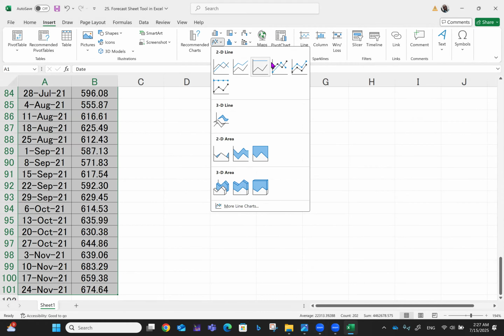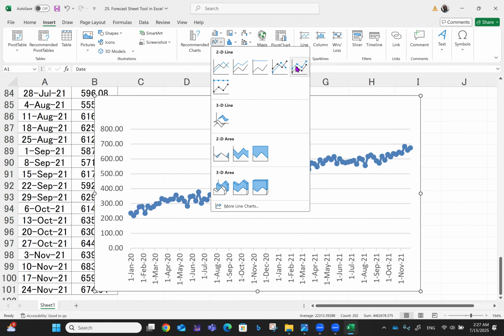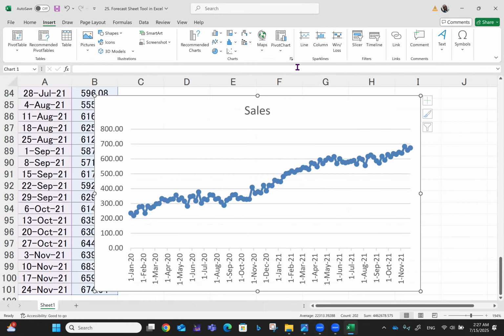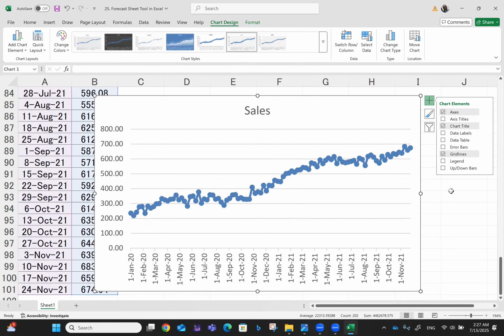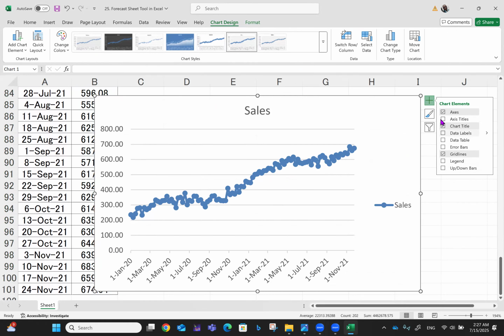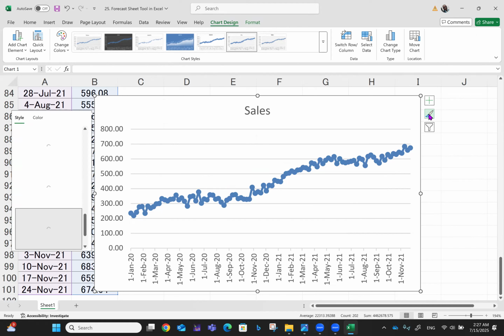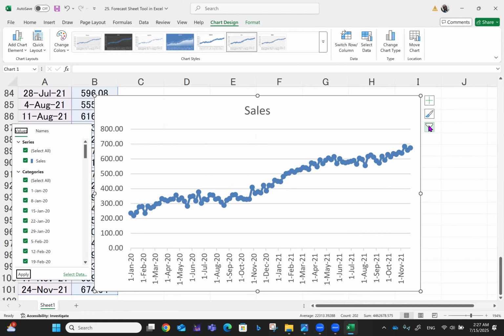So you can come here, for instance, and pick one of these charts. Let me settle for this, for instance. So you can see that this plot represents the data we have here. So we can do this for manual forecasting. Now you can see we have grid lines already showing. We have up and down bars. We have all these things. If I click on this also, you can change the type of graph you have. We can also come here and see other things like that.